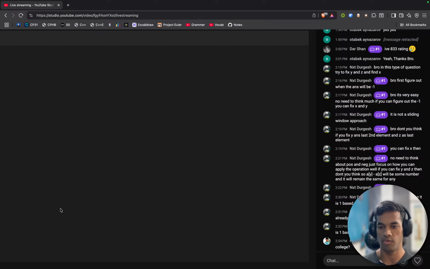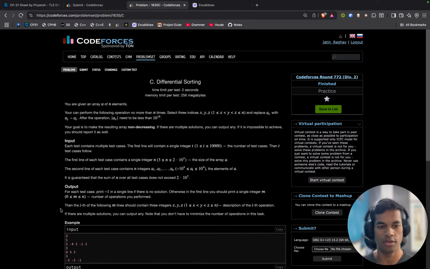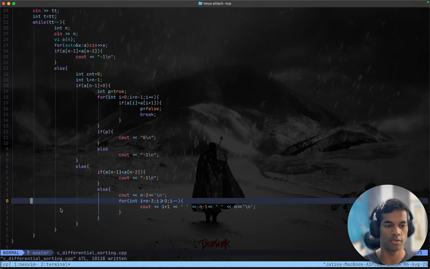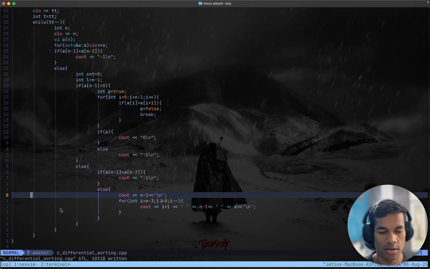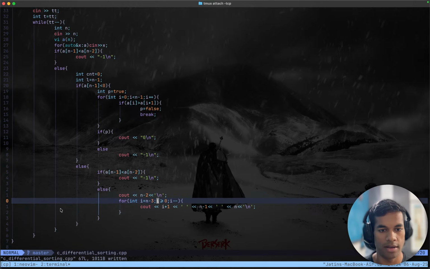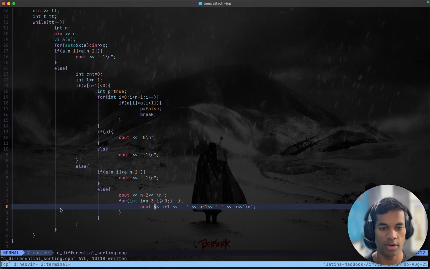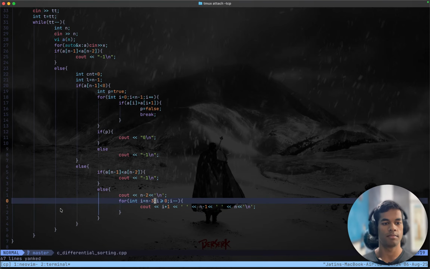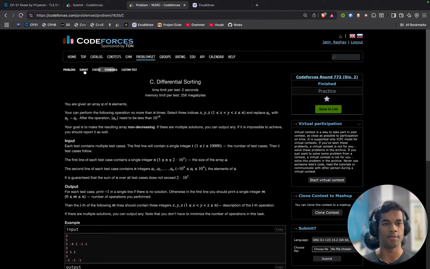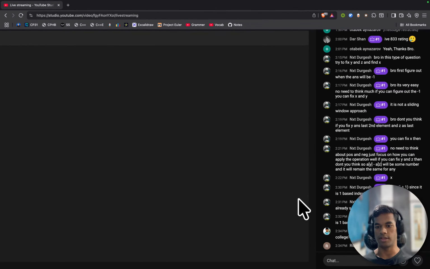Yep. Which college? Just a local college near my house, tier 3 college. And yeah, I am printing n-1, i plus 1. I want to reach 2000 rating on Codeforces by the end of this year. And thank you for suggesting this thing.